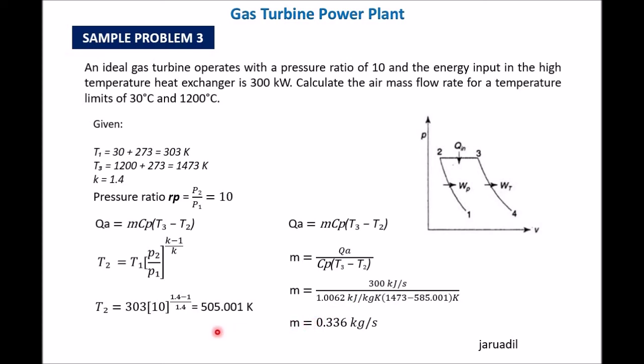As I told you, you should look also for these values, especially the temperature. You can see the temperature again, right? T1 is 303, the lowest. T2 is 505. After compression, the temperature rises. Then, after heat addition, it rises again, 1473. If you trace the temperature in the PV diagram, the sequence is correct, right? Low, then higher, then highest at 3, then lower again at 4. So that is our lecture for this video.